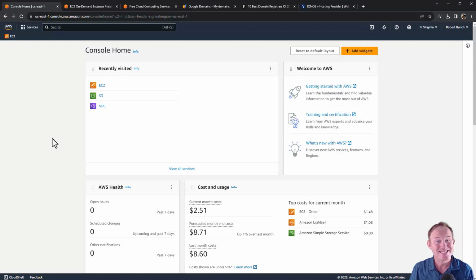Free tier eligible is not the same thing as free. AWS is a business. They are trying to make money. It is the same as every other cloud provider out there. They all have some free thing, and they're either hoping you stick around long enough to need more and you spend lots of money, or you make a mistake. Whatever the case, I'm not bad-mouthing anybody. That's just the nature of the business. So if it's important to you that this is free, I will walk you through that process, okay?